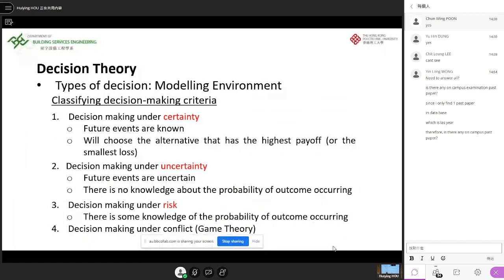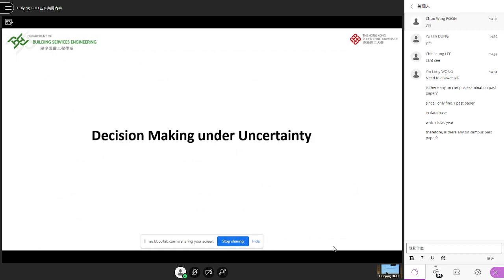Following that in the lecture, I also talk about decision making models. These models can be divided into three categories: decision making under certainty, decision making under uncertainty, and decision making under risk. A few models were developed to suit different scenarios. For decision making under certainty, we can simply read the payoff table and make the decision easily, right?